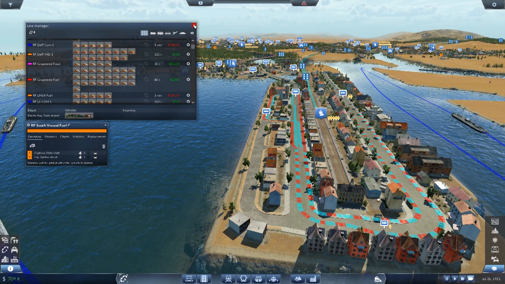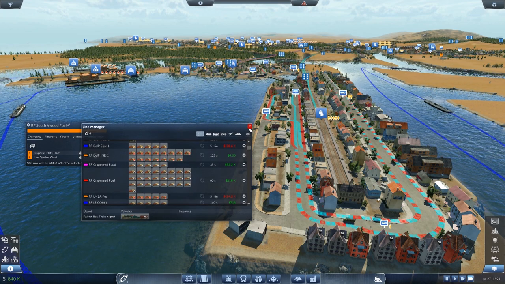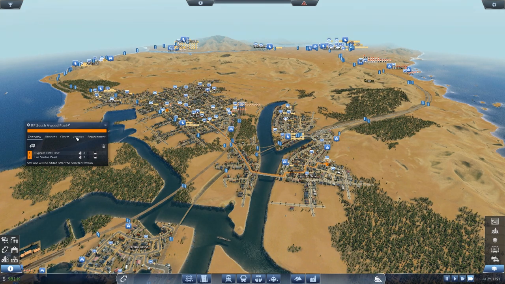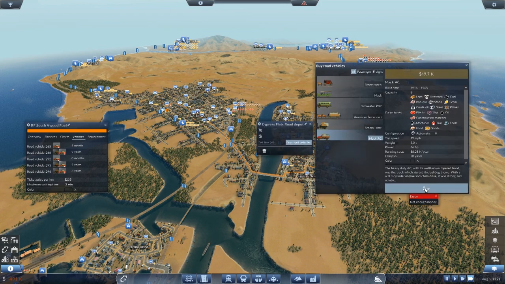I also sorted out these lines down here, which I just closed for some weird reason, because they were like 50 shades of screwed. They seriously were. Right, why... Ah, yeah, it is a long line. How many vehicles do we have on you? 5. That's not good. Okay, buy road vehicles. We want max.